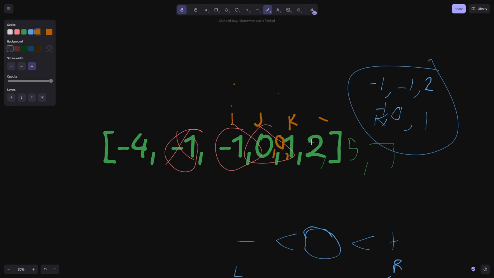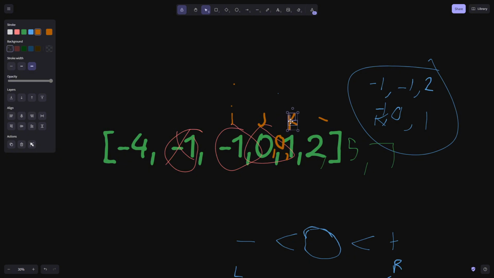Now, just like what I said, when our i moves over, we don't want to use the same number. That's also true for k and j. So let's say we found a pair, i, j, k. When I move this left pointer over, if it's the same value, I want to keep going until it's not the same value. Likewise with k, I want to keep going to the left until I get a value that's different.